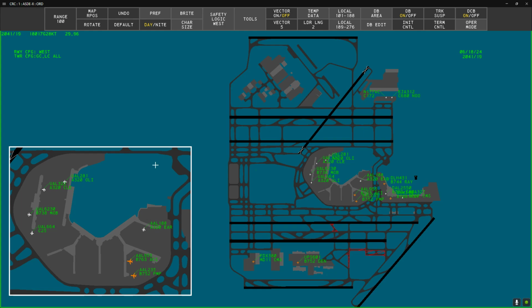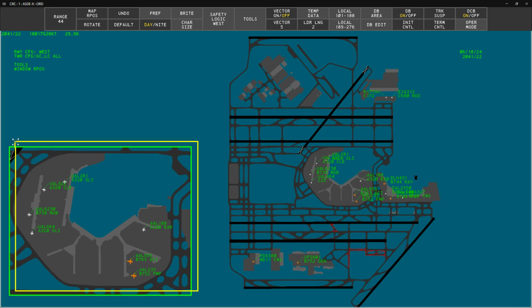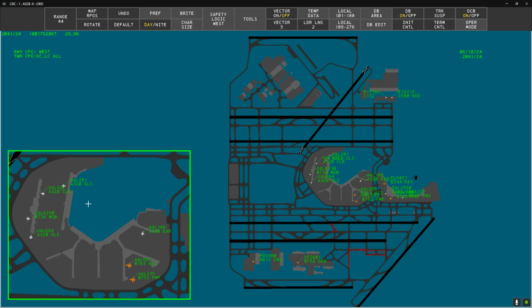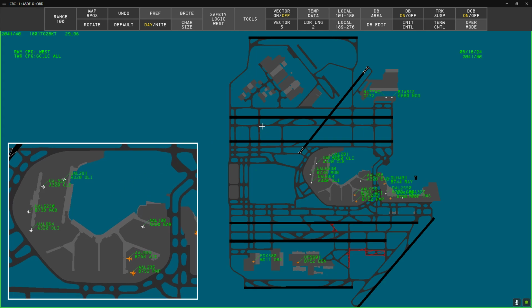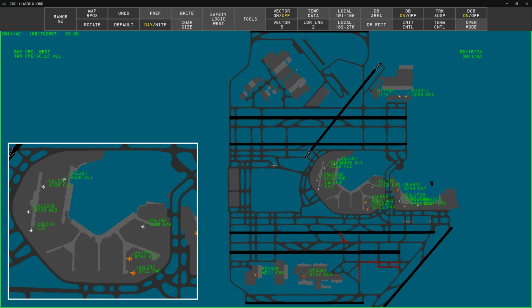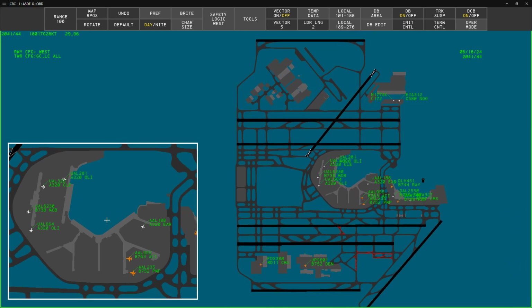Now if I want to move that window, I can simply middle click inside the window, left click to drop. If I want to resize it, I can hold shift, middle click. It says resize window. And then I get a resizing border. This is my active window. This is my secondary. Now if I left click here, now this becomes my active again. And I can do what I need to do, although it doesn't need to be active to scroll and zoom.